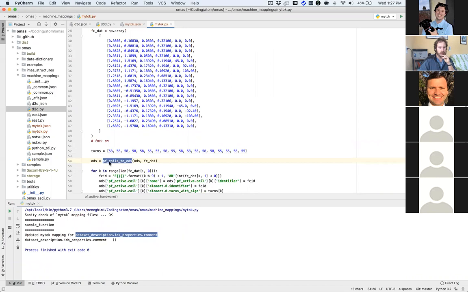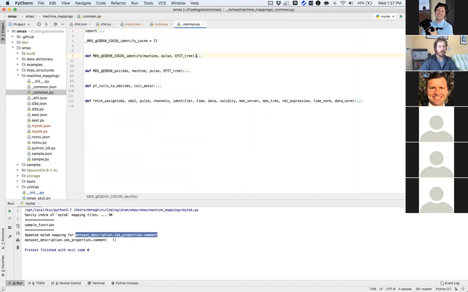These functions, like these PF coils to ODS, are in this common.py, which are functions that could be shared among different tokamaks.